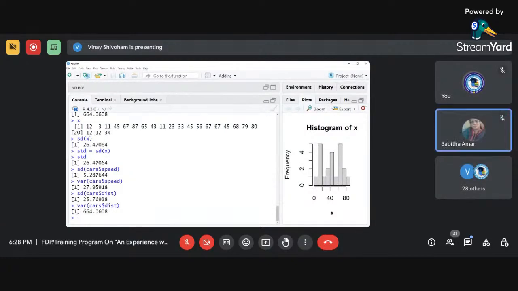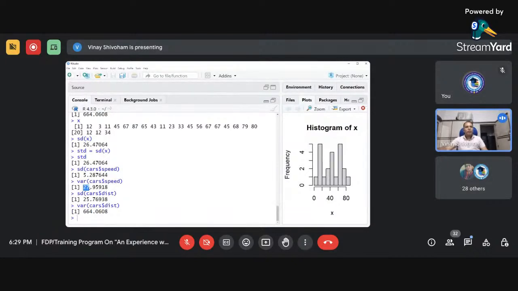So if you want to use variance in your calculation, then you have to use this formula. And if you directly want to calculate standard deviation, which is the square root of this value, you can use the SD formula. Both are very important terms in case of descriptive statistics. That's why we have to learn both the functions. And I'm showing you that this value, when you take the square root, will come out to be this. You can find out with a calculator. That's why I have taken both the functions to show you.